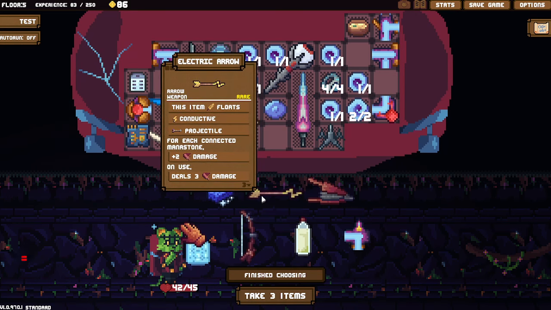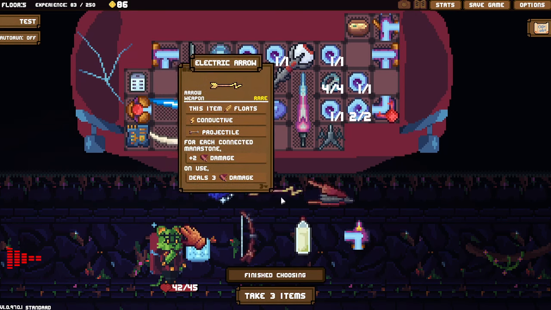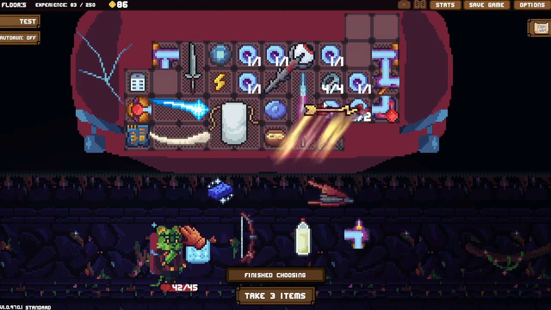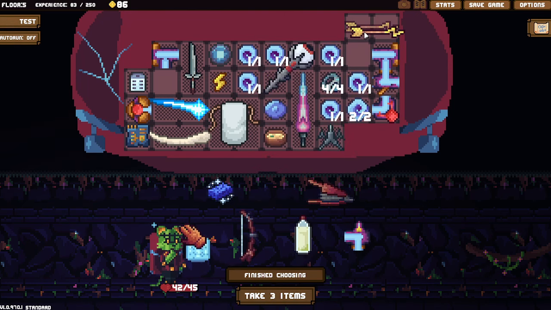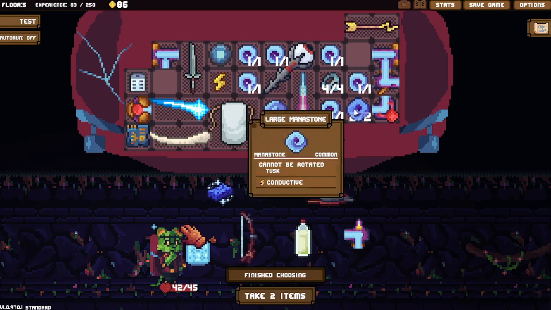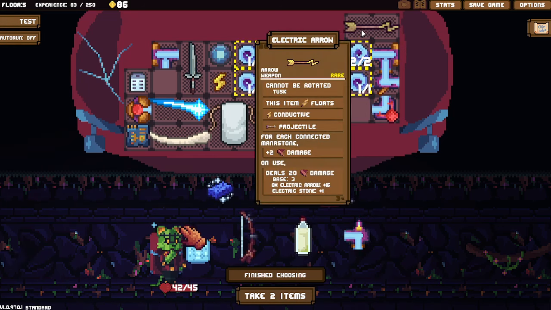Ooh, Electric Arrow goes hard. What? Reach Connect and Mana Stone plus 1 damage? Oh, we got it. Take that. Like, we must. Yeah, because that's a lot of damage. Right? Because... Deals 20 damage? Yeah, that's so good.